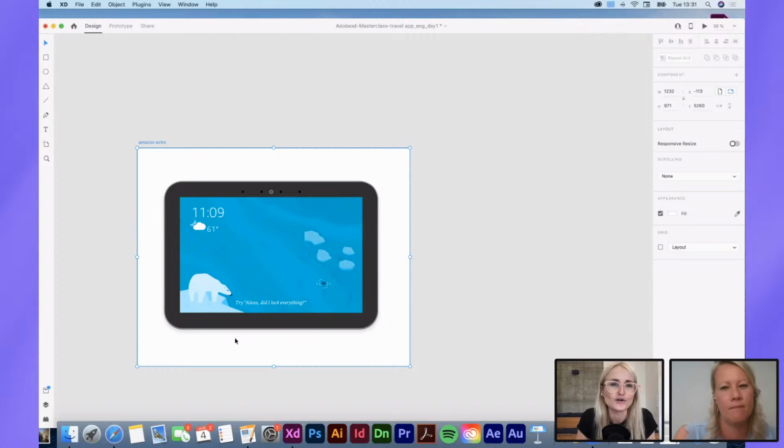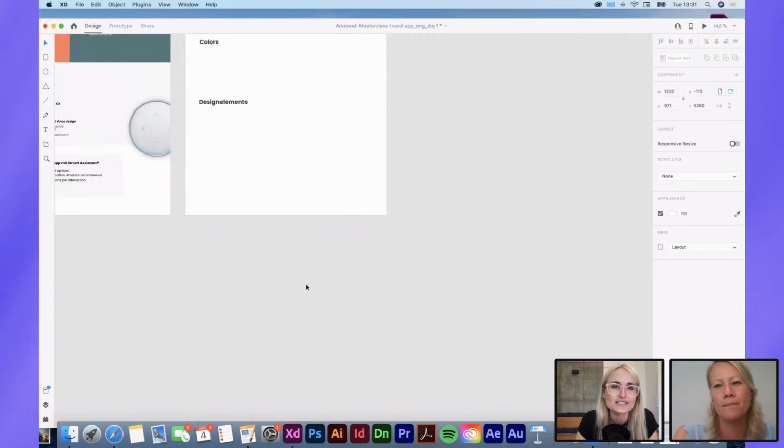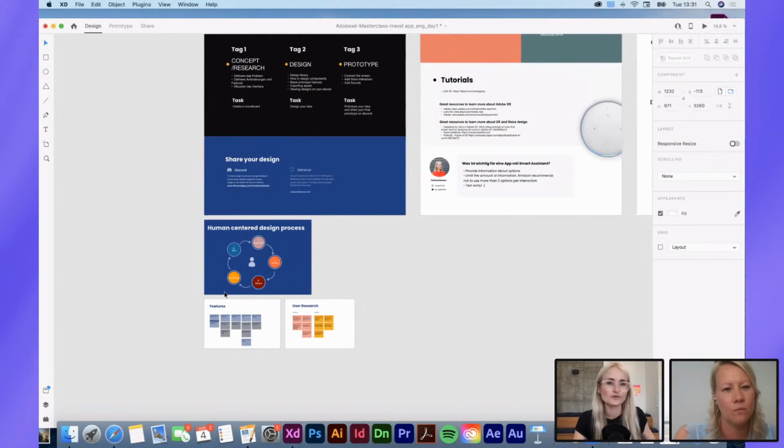If Alexa only recommends specific places, but you don't really see them, you are not so likely to go there, because it's difficult to see how they actually look, if it's worth it to go there. But you can also design an app for your phone or for your iPad, whatever device you prefer.